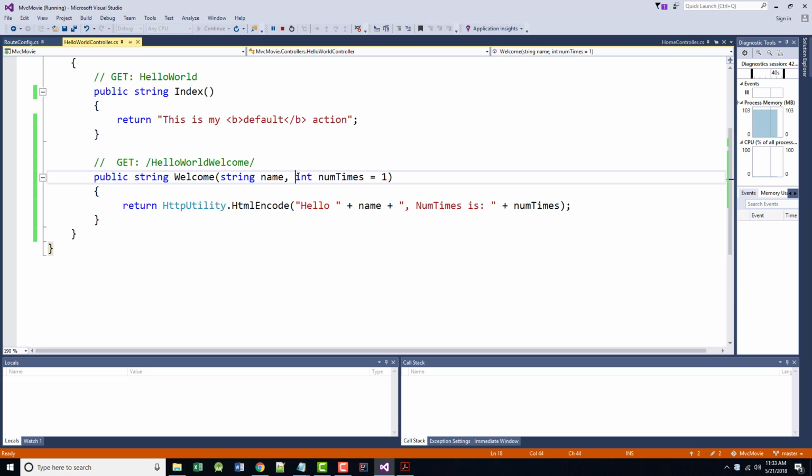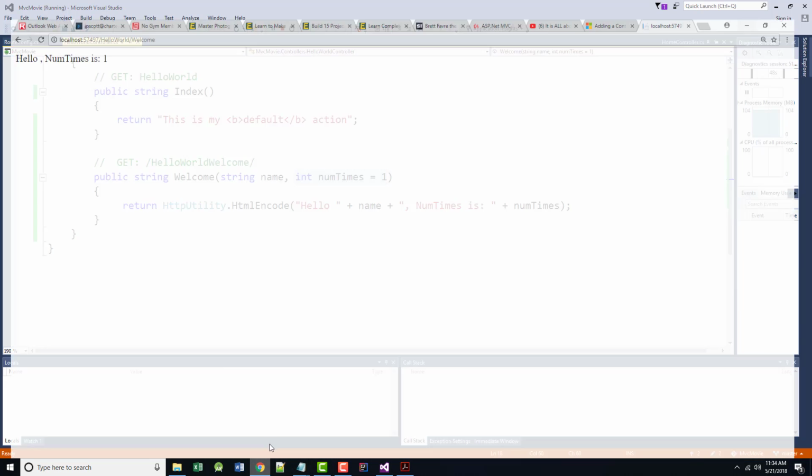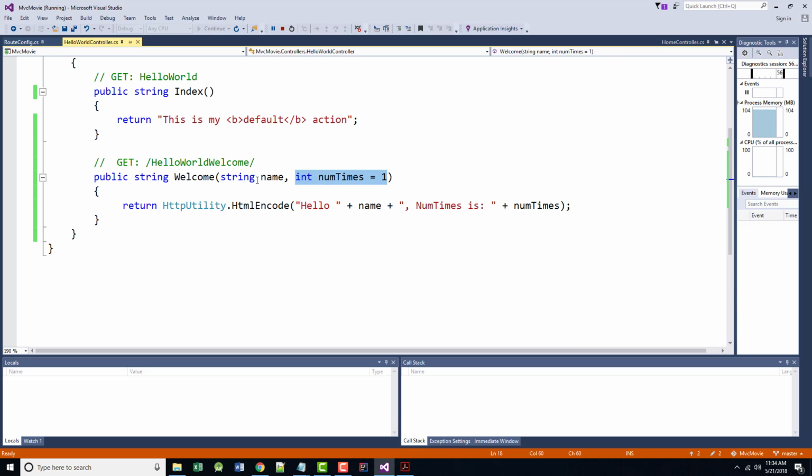All right. First of all, we've got a default value here that says num times equal 1. So that's where we got the 1 from when we actually ran this. Right there, num times is 1. All right. But we didn't get anything in for the name. Well, by default, what C# does is we've got that name variable. Since we didn't initialize it, it gets initialized to the empty string. All right. So it works, just doesn't show us very much.